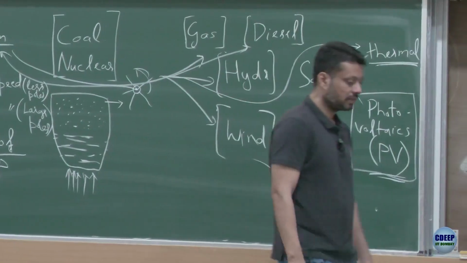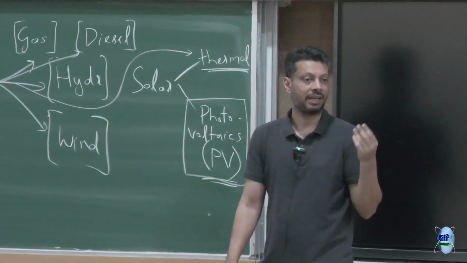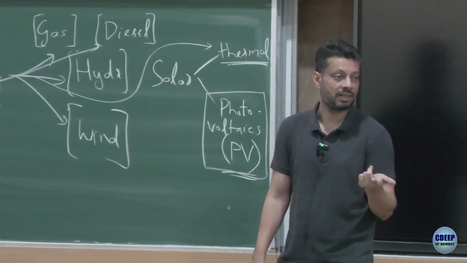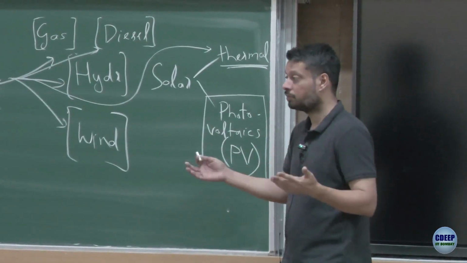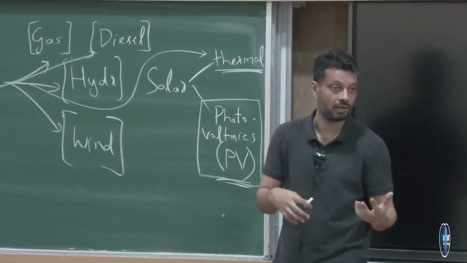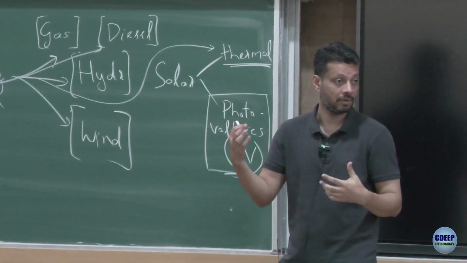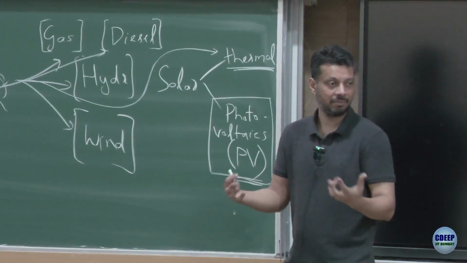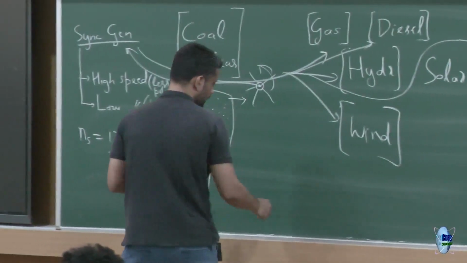The second point to observe on this board is which of these you can start instantaneously. You remember this was a topic we were discussing in the beginning, because loads keep on changing. In a conventional grid, at least, there was no storage, so the generation always has to match the load. If suddenly loads go down, the generation has to go down; if load comes up, generation has to come up. How we conventionally took care of that is we kept some systems running all the time, even if they were not producing any power. Those were called spinning reserves.